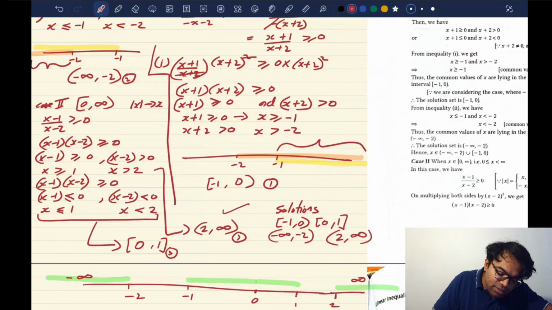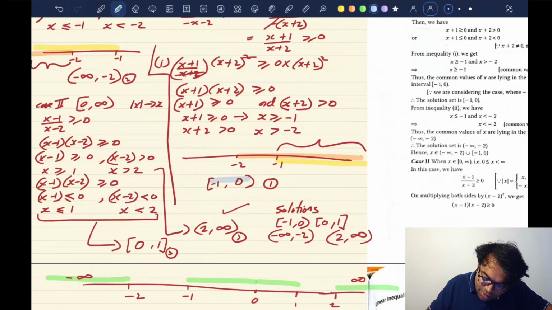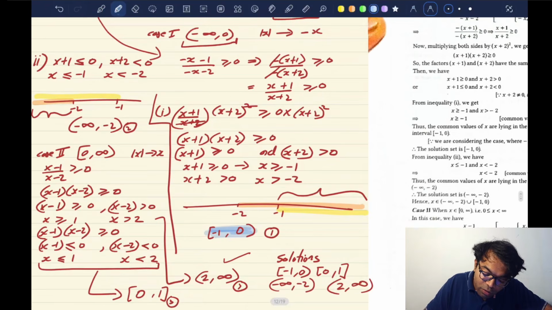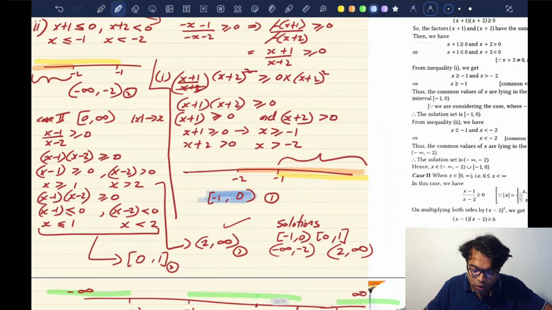But this is correct. There is no problem here. Okay, see, look at this. This is the first solution that we had, right? And so it will go from minus 1 to 0, not minus 1 to infinity, because our interval is only from when to when, minus infinity till 0. It is ending at 0. So your solution for case 1 also should end at 0.